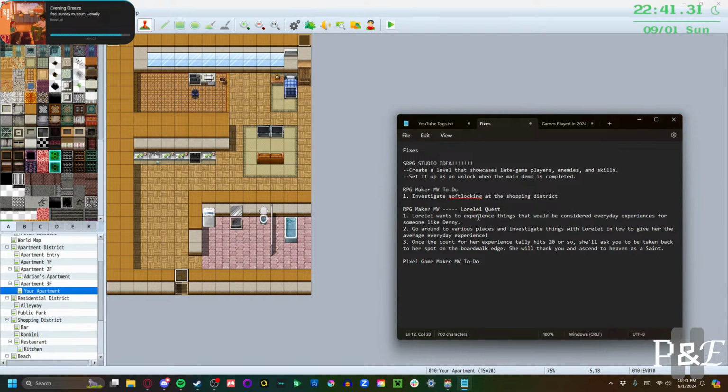So RPG Maker MV Lorelei quest, because I don't know if anybody can read this. I'm looking at my phone screen, trying to see if I can read it, and I can barely read it. All right, so I'll read it aloud. One death is never enough. Lorelei quest.